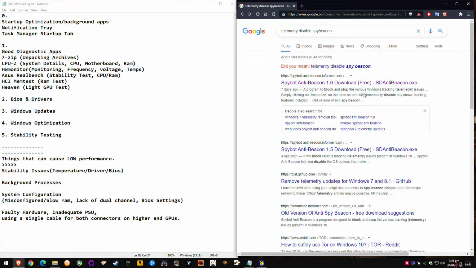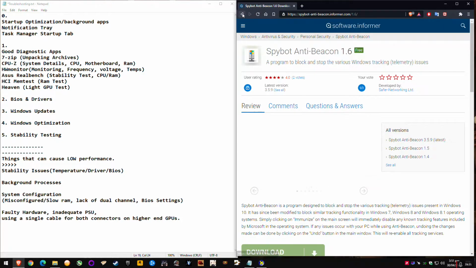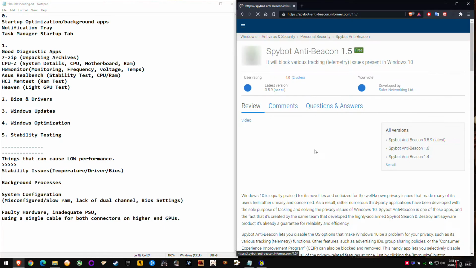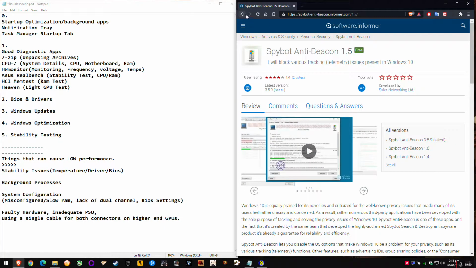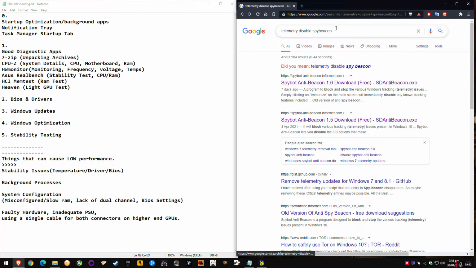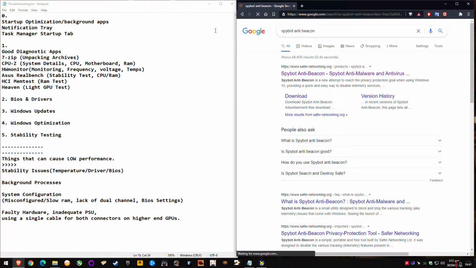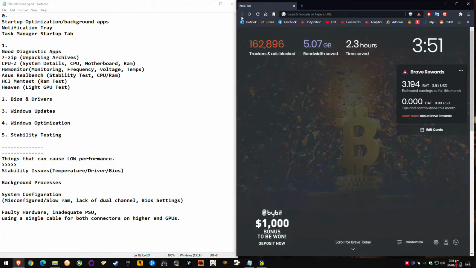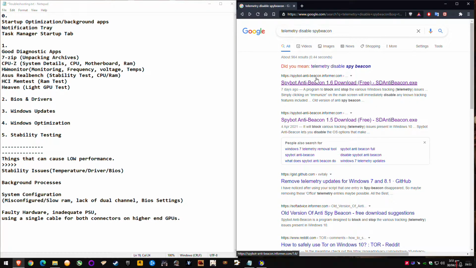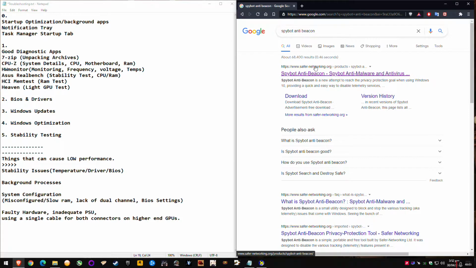I'm not going to, actually, no, I don't want to direct users and then someone goes and downloads it and ends up with something wrong. Informer, did these guys take over Spybot Anti-Beacon? I'm going to make sure that's the right link. Safer Networking. See how that other website was like dodgy? That's why I was hesitant. I don't recognize that as an actual website, even though it's using the name of the application. Informer.com is not what I know as the developer of Anti-Beacon. It's safernetworking.org. So anyway, there you go.